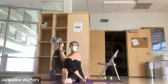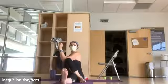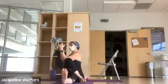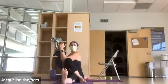This is actually one of my favorites for stretching the shoulders. So notice what you feel happening in your shoulders as you're here. You might be like, I don't feel it in my shoulders.